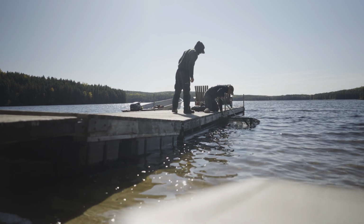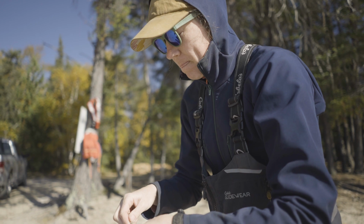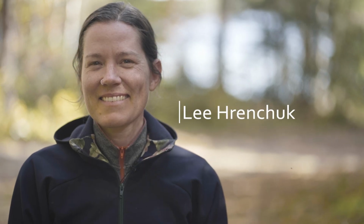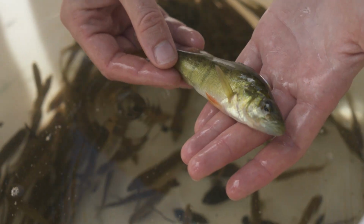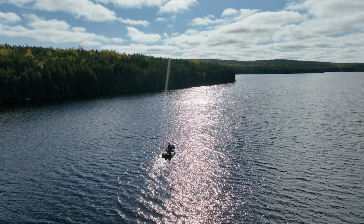Communities who are collecting fish tissue samples for the CBM program are collecting them to test for methylmercury levels within the fish tissue. Mercury is an element to begin with, so part of the periodic table of elements. It occurs naturally because it's in food that we eat, and if there's too much of it, it's harmful for us. Other animals are a little more resilient, so things like fish, they can have a lot of mercury in their body before it becomes a problem. It's a form called methylmercury, and it just binds really tightly to the proteins in your body, so predominantly your muscle, and it ends up just staying there.